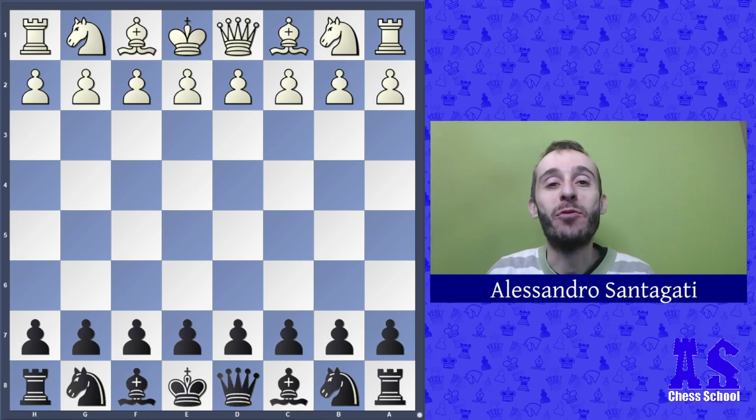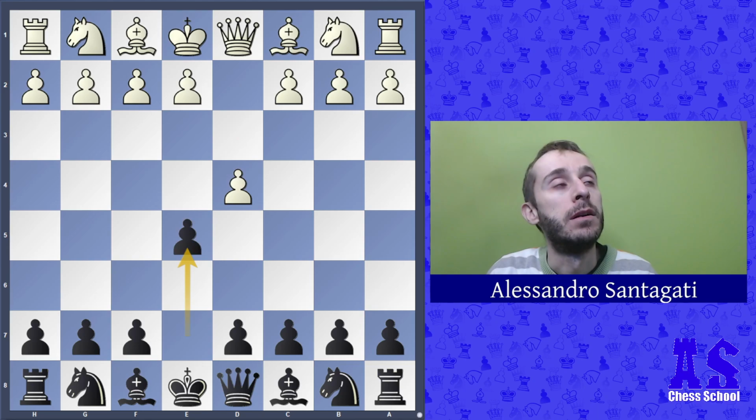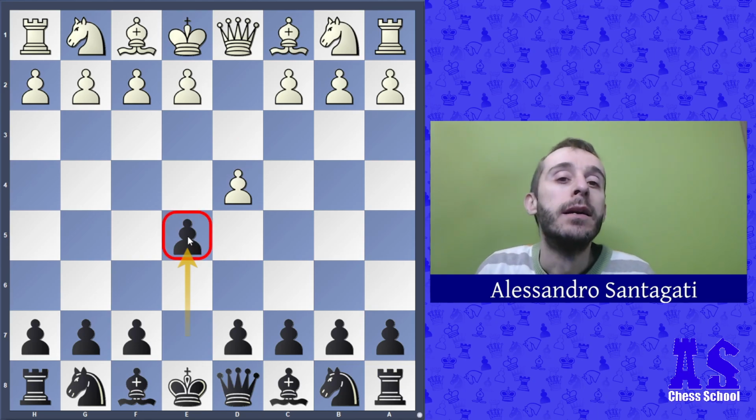Hi chess friends, and welcome to this new video in which I'll talk about the Englund Gambit. The Englund Gambit is the gambit when White plays d4 as the first move and now Black plays e5. So Black is giving this pawn to have counterplay. That's the point of this move.